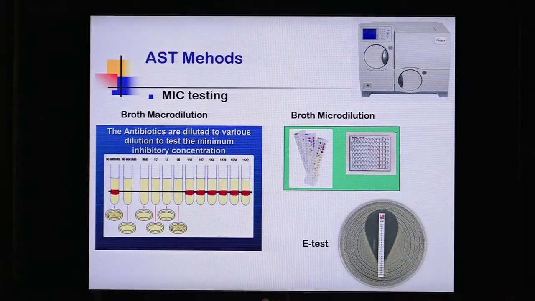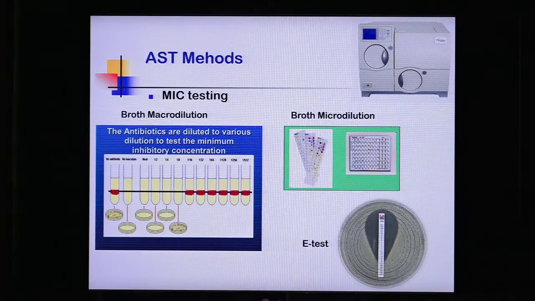The DST method tells us only whether it is sensitive, intermediate or resistant, nothing more. But we can exactly measure the MICs to have more information about the antimicrobial resistance pattern. The manual methods involve a bunch of tubes in which you put serial dilutions of the antibiotic and test a fixed inoculum against these serial dilutions to know what is the minimum concentration of the antibiotic that inhibits visible growth of the organism, that is called the minimum inhibitory concentration. In our diagnostic labs, in our busy schedule, we cannot do these tests, neither are they cost effective. But again, automation has come to our help and the Vitek gives us cards which we can just simply inoculate with the inoculum and know the exact MICs of these organisms, which give us a lot of information.